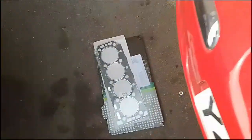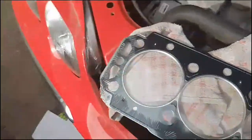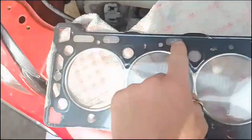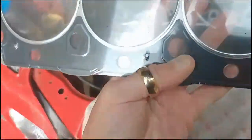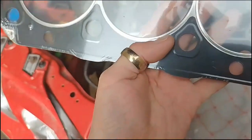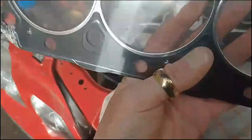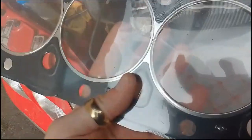Then what we'll do is we've got the new head gasket here. This is a new head gasket, and then there's a shim that goes on top. Now my understanding is, I'm assuming F means front, because you should have a top and bottom. But I'm not seeing any markings on there that says bottom. Yeah, I'm not entirely sure.